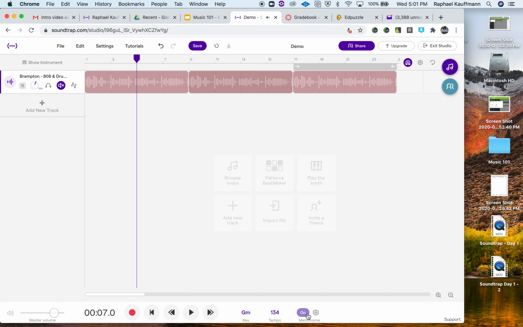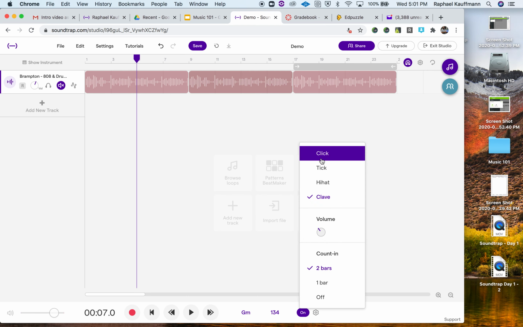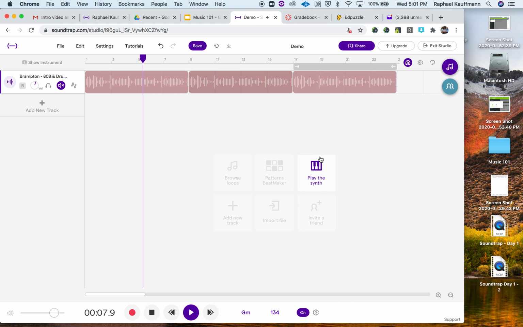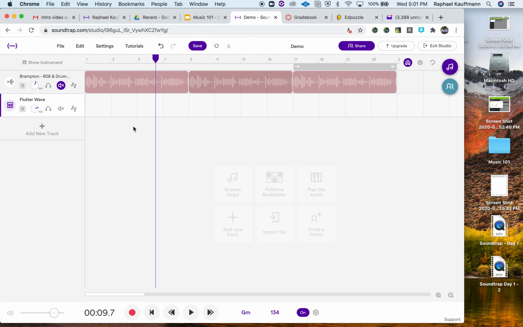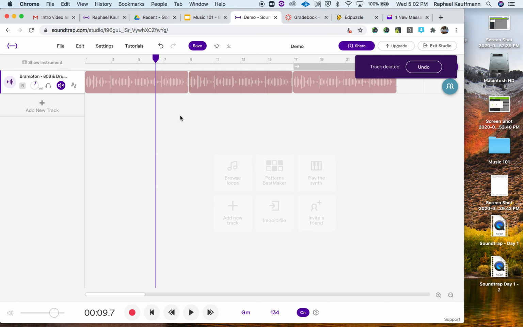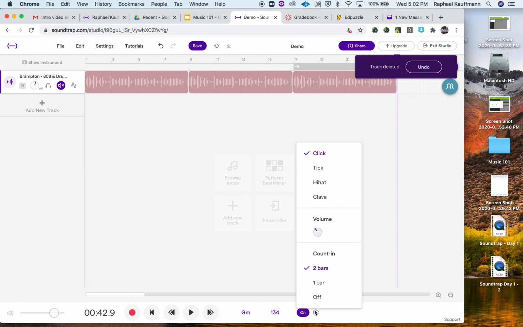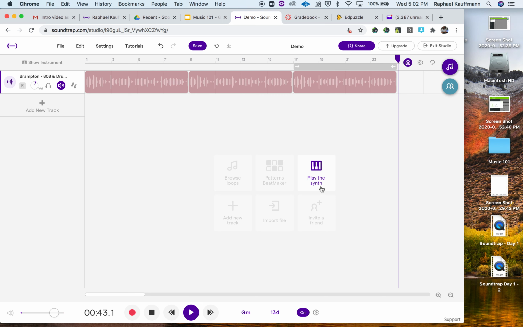Again, I think I talked about this in the last video about drums. That accented or slightly higher pitched beep is the downbeat of the count. So you can change the sound. Right now it is a clave. You can make it a click, which literally sounds like I'm hitting my couch. No, let's not do that. In fact, I didn't mean to make a new track. We can make it a hi-hat.